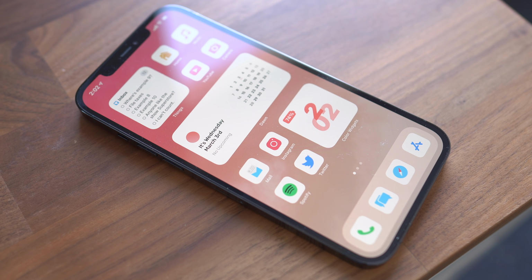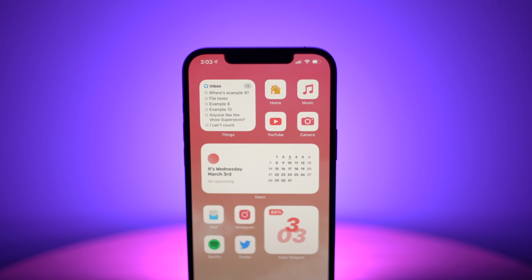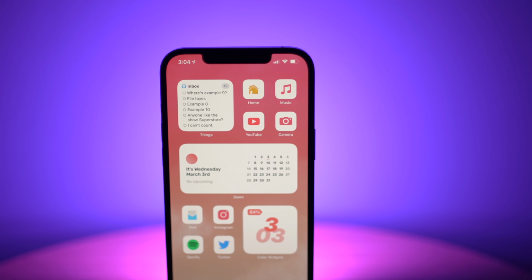This is my iPhone 12 Pro Max, and in this video, I'm going to show you what's on it. Over the last few weeks, I've been bouncing back and forth between a dark setup and a light setup. I kind of switch with my mood at times. I prefer the look of light mode over dark mode, and then sometimes vice versa. So let's run through exactly how I got this home screen to look the way it does.